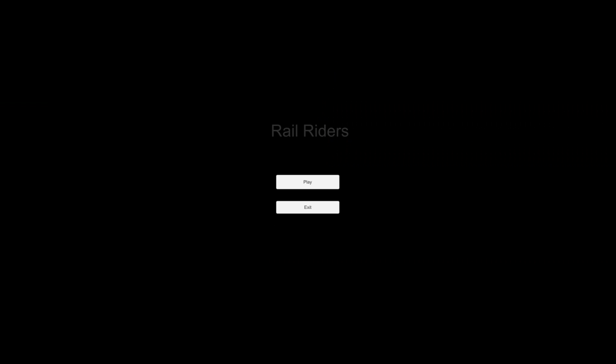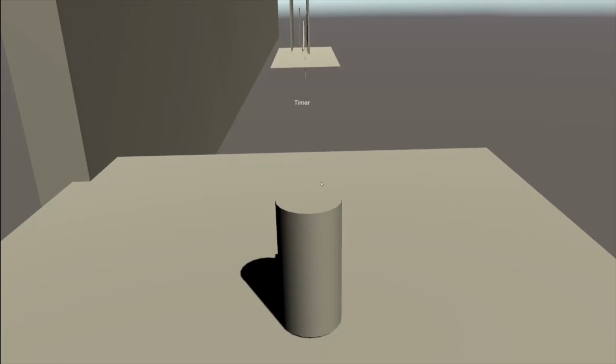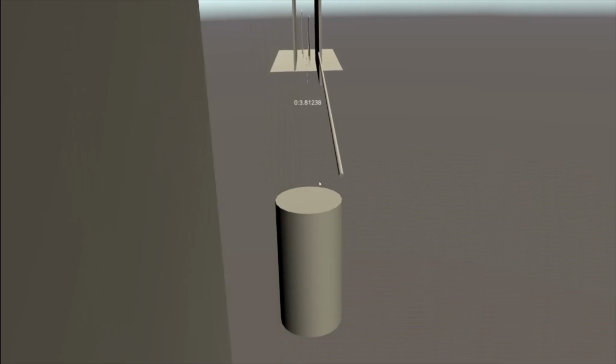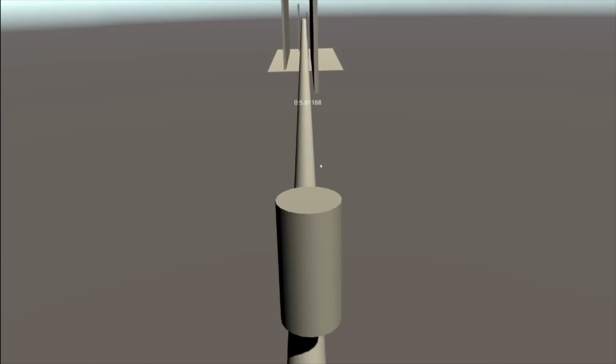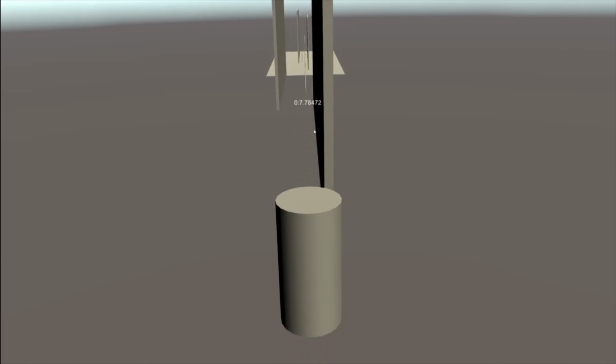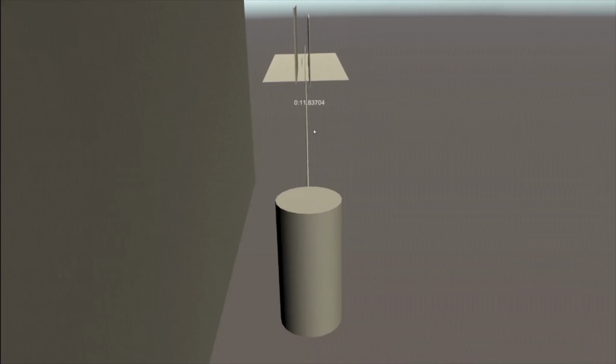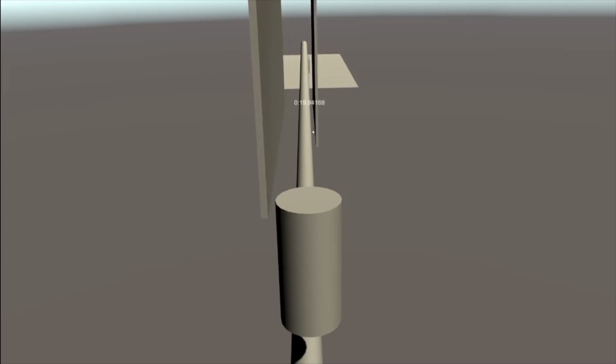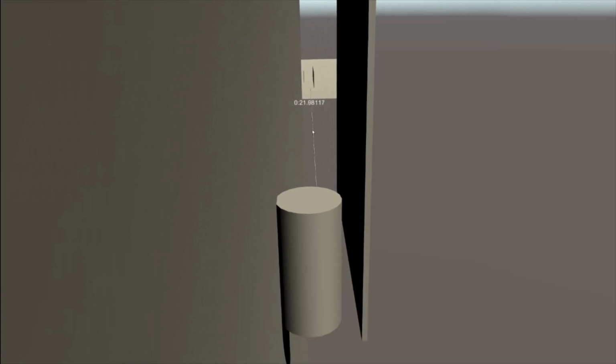So this is build number 2. Here you can see I've implemented the main menu. As we come into the game here now, you'll probably notice right away that the camera has been adjusted so that the player can see more of the environment. What is less noticeable is that the gravity has also been increased and the objects have been moved further apart. This helped to make the game feel less floaty and made the game harder, which was reflected in the level completion times as they had all gone up. All testers agreed that this was a definite improvement over the last build.